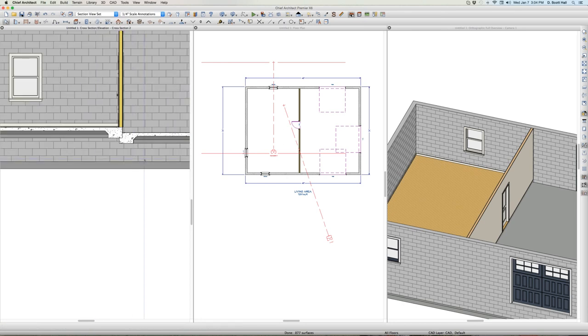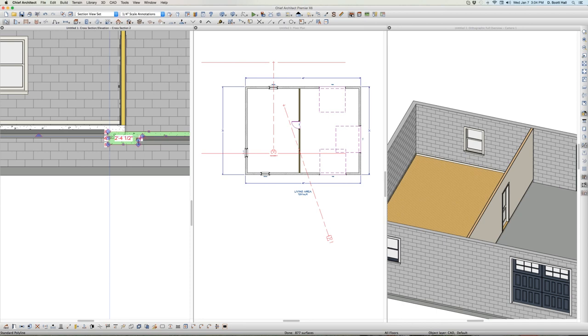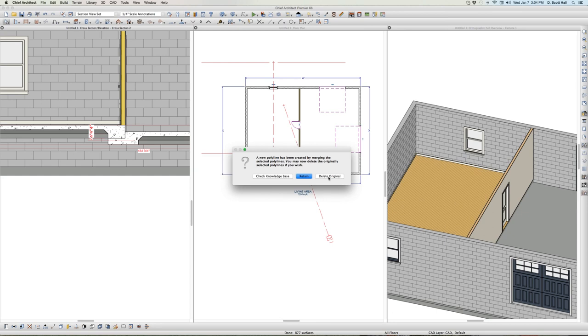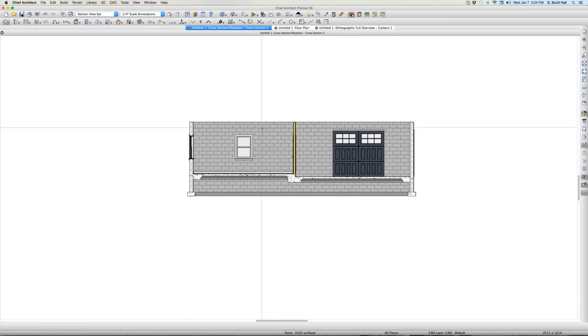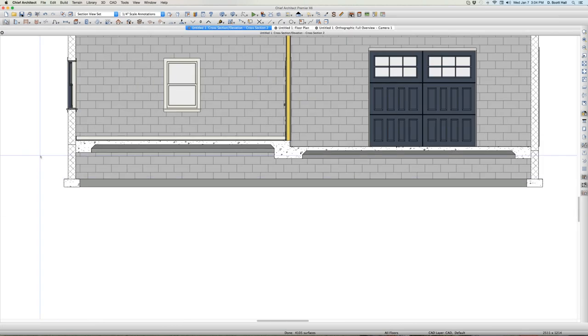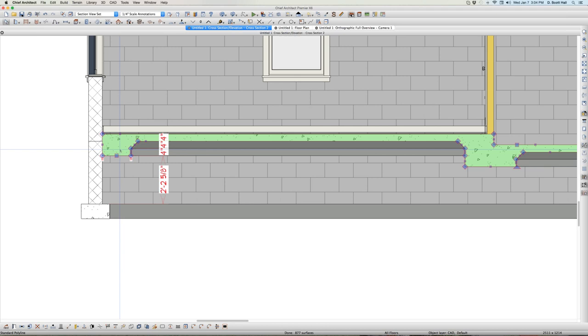Now, Alan, the ACAD user, that's about as close as I'm going to get to what you want. I can't do it perfectly in 3D, but what I can do is select these 2 polyline boxes, merge them like this, delete original, and now I think I got what you want. Okay? Well, actually, I got what I want on this side with the shovel footing on this side.